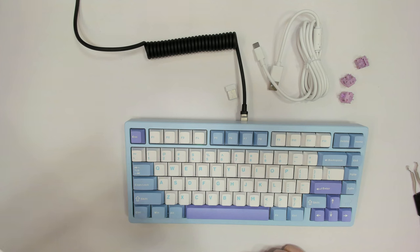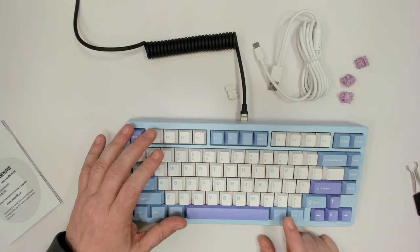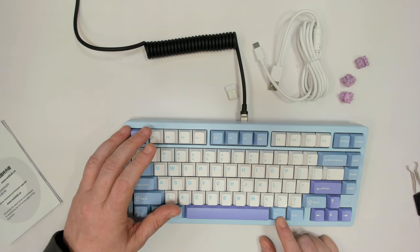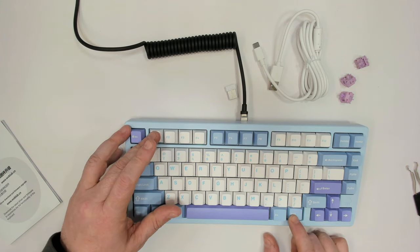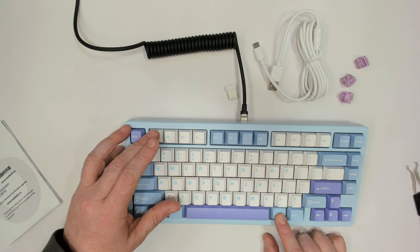The way that this keyboard is built, let's go ahead and... I mean, yes, I've been using it for a little while, but I have not done any mods to it, and I haven't actually really taken it apart. So, yes, it is a pre-built that comes with plate-mounted stabilizers, but it has the ability for PCB-mounted stabilizers. So that's one of the things that I'll be doing.